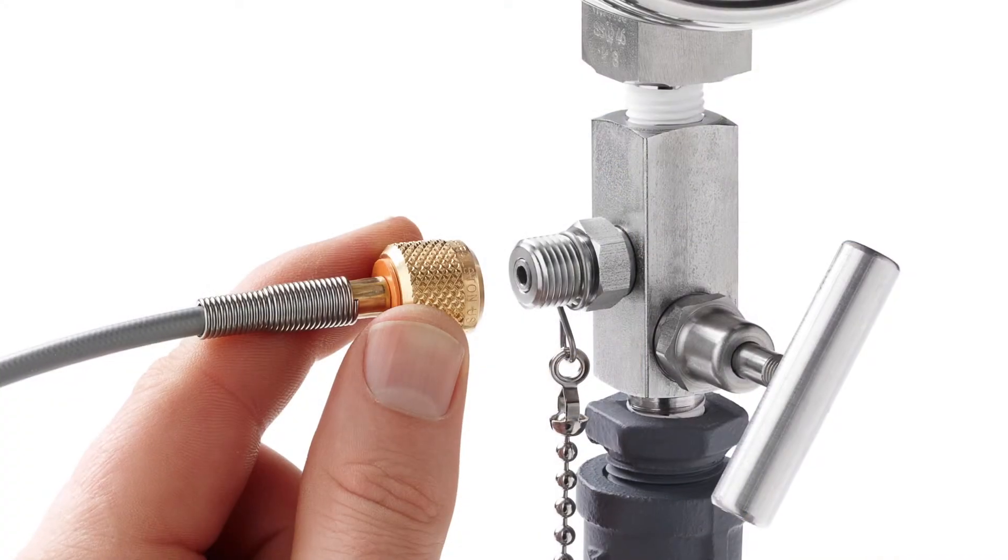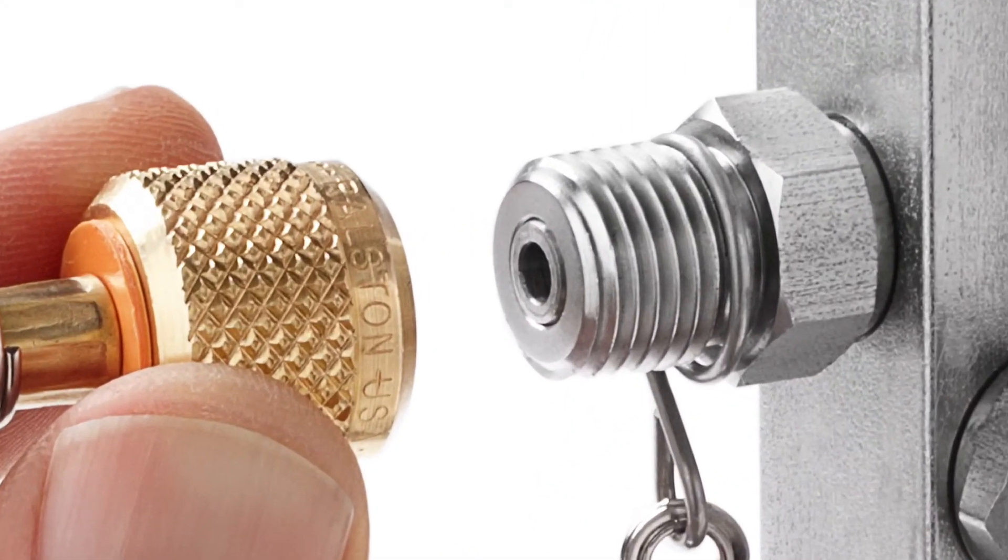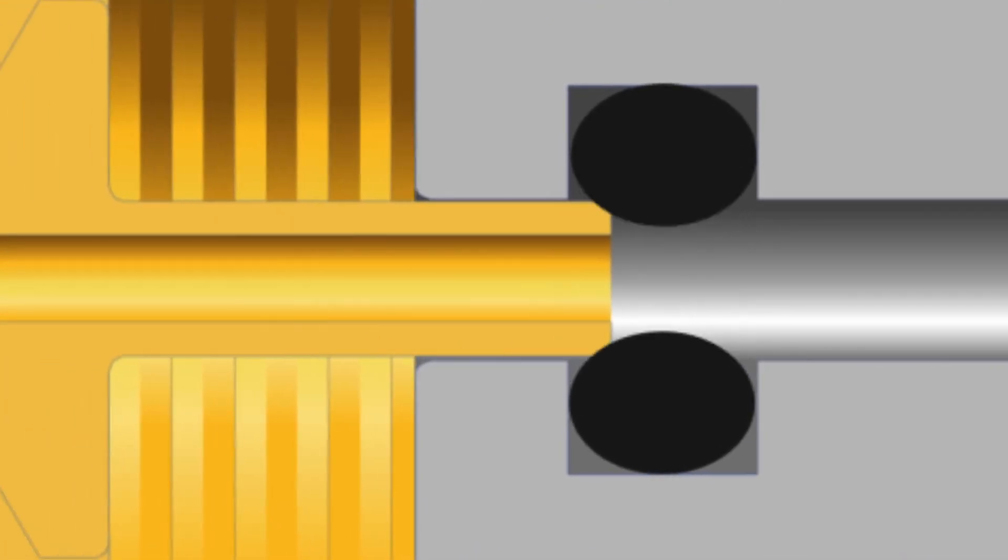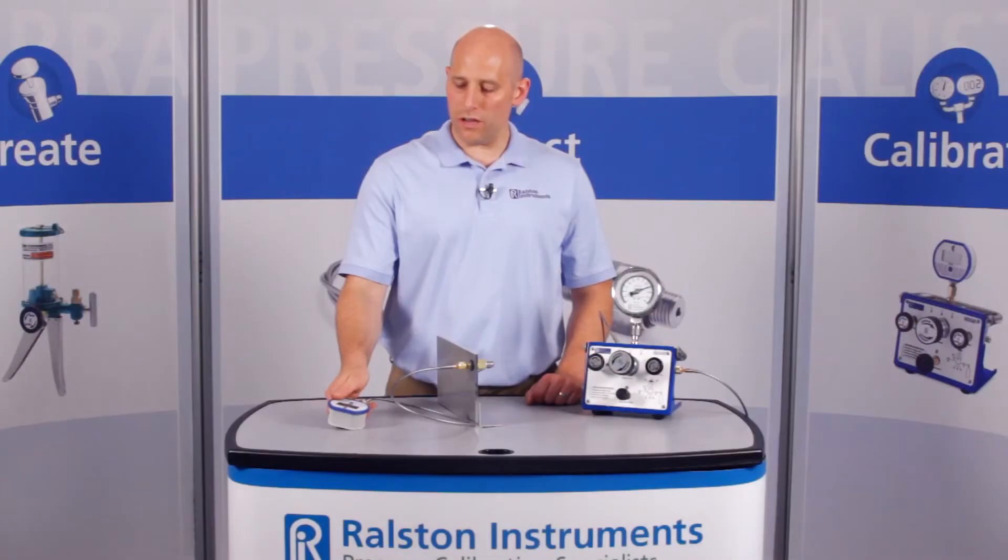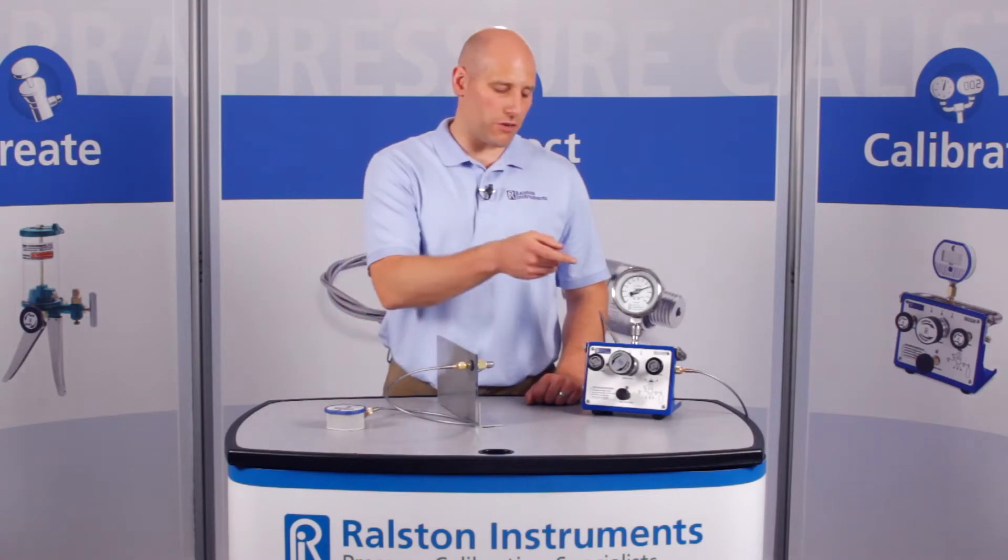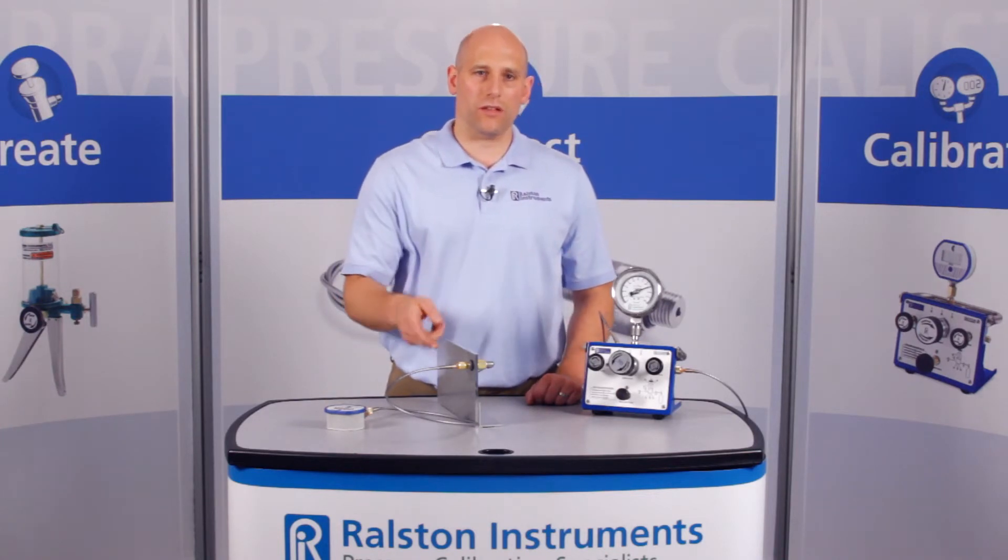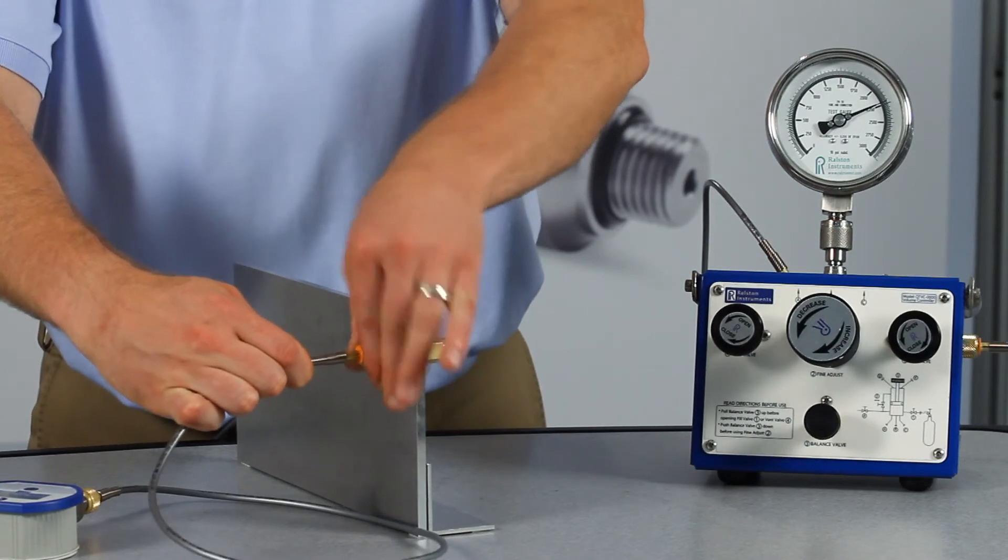The Ralston Quick Test system makes a quick, leak-free connection thanks to an integrated O-ring pressure seal. These fittings won't weep like some other brands. When you're done, if you forget to vent off the pressure with a valve, the Ralston Quick Test connection will safely self-vent instead of blowing off.